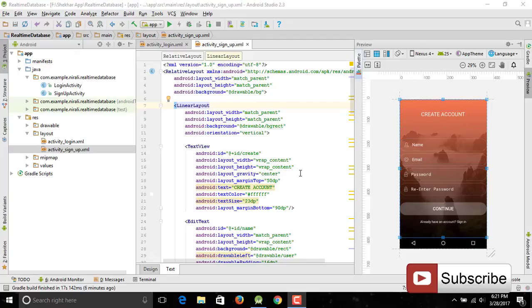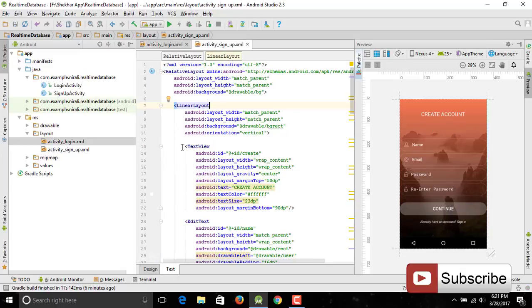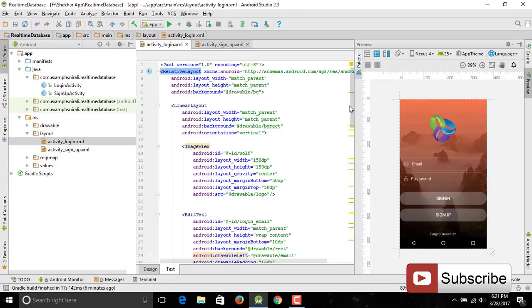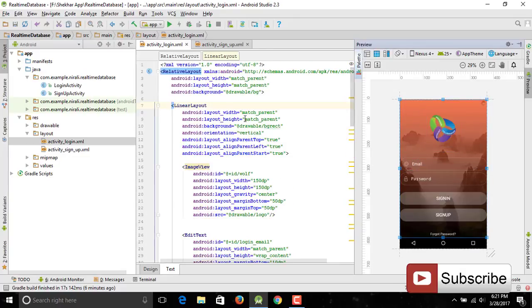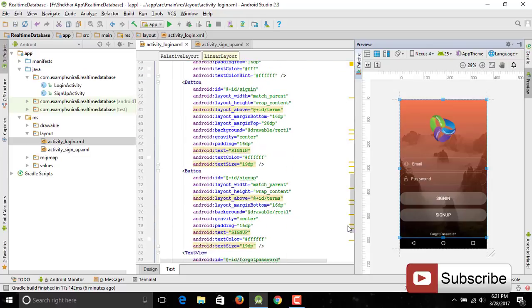It's me, Shekhar here. In the last part, we have completed designing our sign up page for our app, and in this part, we are going to create the login tick, which is going to be looking like this. I have just copy pasted the edit text which we have created in the last part, and given them a unique ID. For the email, I have given the ID as the login email, and for the password, that is going to be the login password, nothing else.